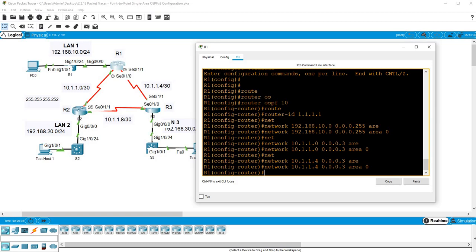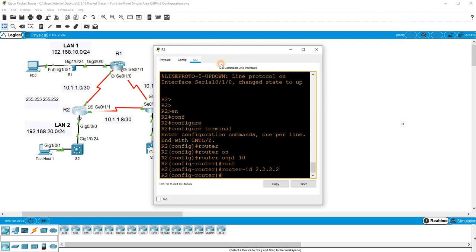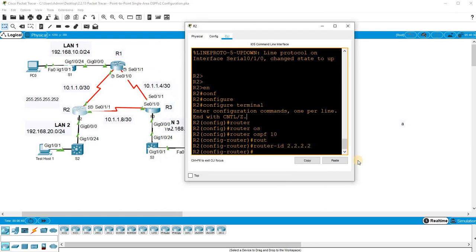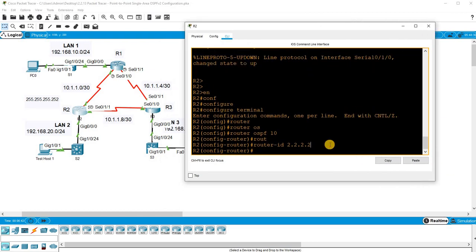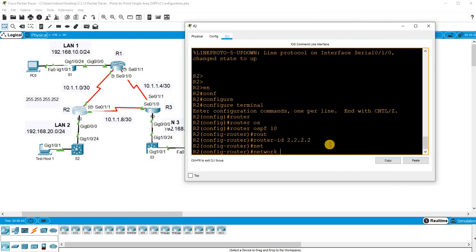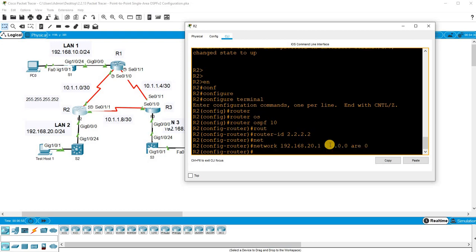And now we need to do it for R2. Network 192.168.20.1, and it's 0.0.0.0, area 0.